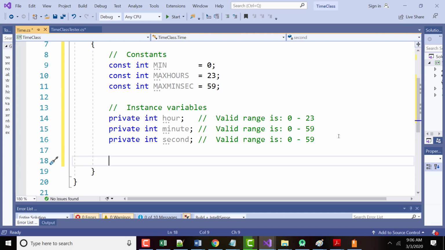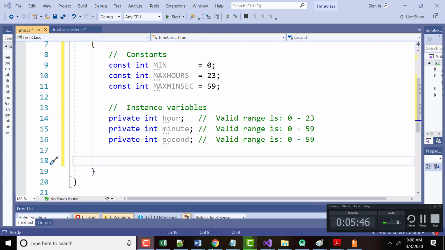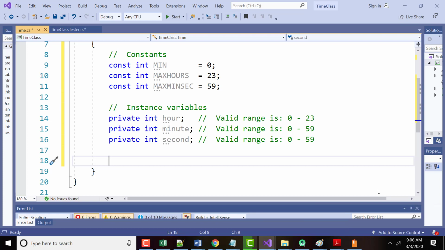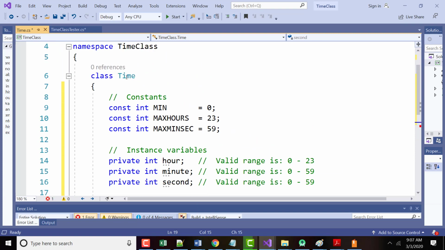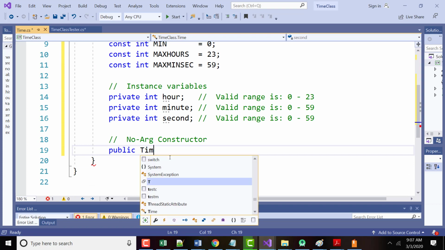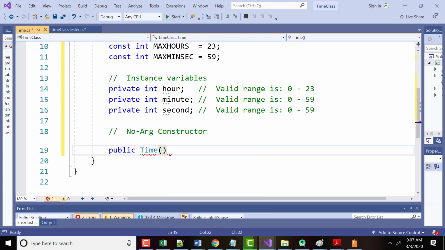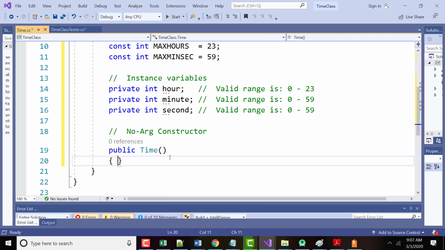So first, let's come through here. And you may or may not remember this term from yesterday, but we're going to write the constructor, and we're actually going to write it in a couple different ways. That's called overloading the constructor. So we're going to have a blank one that's not going to do a darn thing. So I'm going to say public. In fact, this actually is called a no-arg constructor. It's a constructor with no arguments. So you say public, followed by the name of the class, which is Time. So public Time, paren, we're not passing anything in, and that's it, just curly braces.